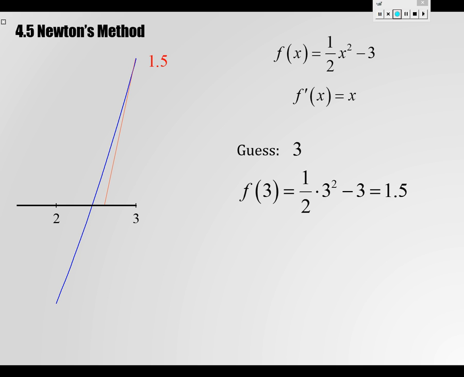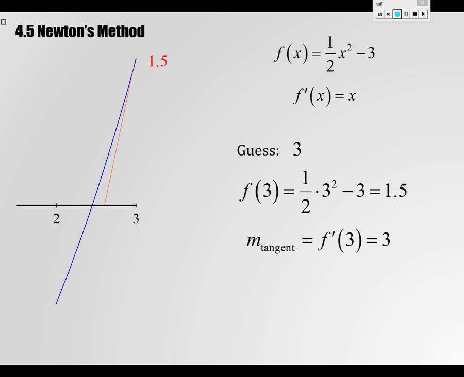And then, I don't know how to solve polynomial equations, but I am all about finding the zeros of linear equations. So let's assume that this is the function we're working with. And what is that? That's the tangent line there. I think the slope happens to be 3 here because f prime is just x. So that's convenient for this first example. So the slope of that line is 3.